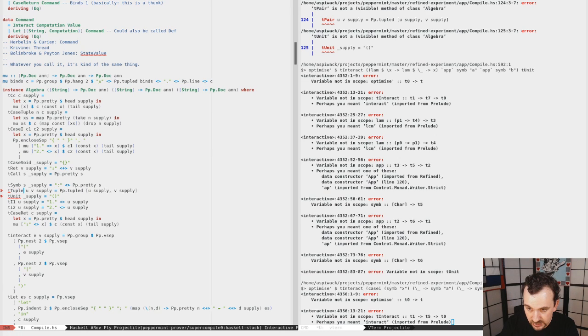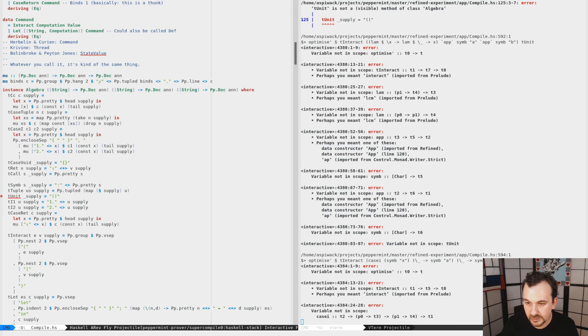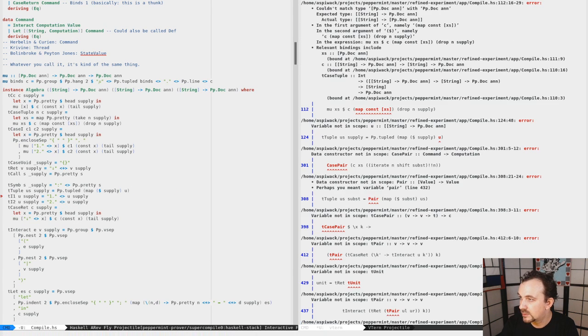T-tuple use, map fly supply u. Damn it. There are still quite a few errors.